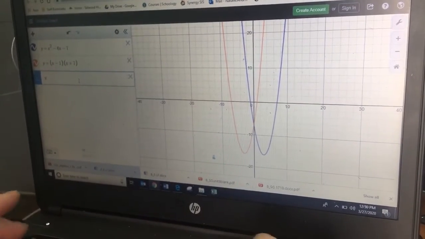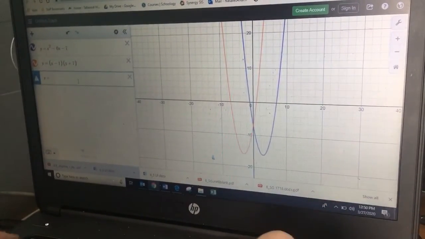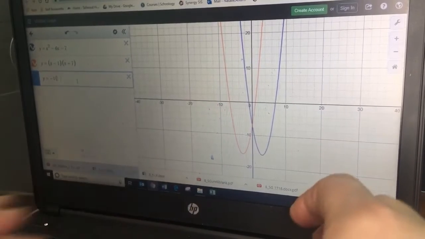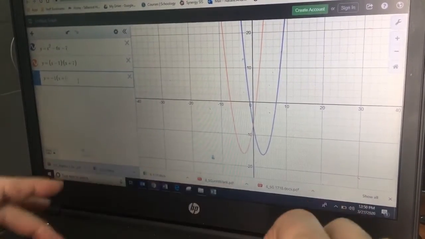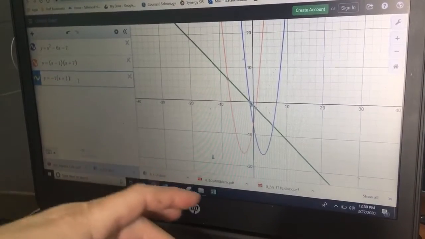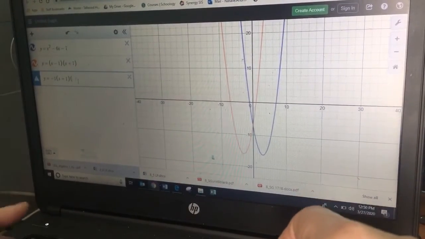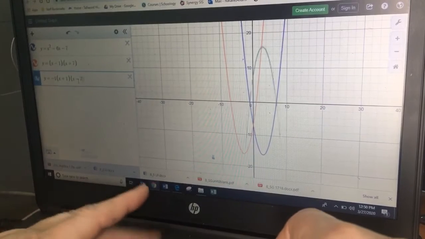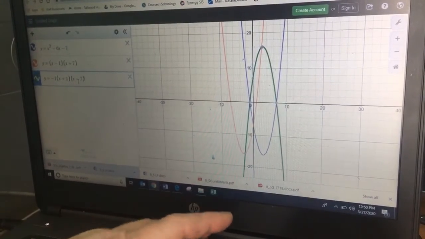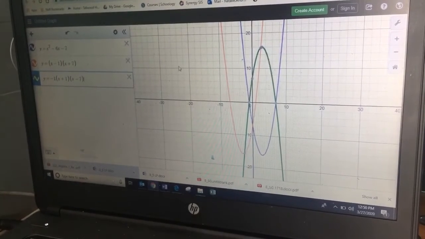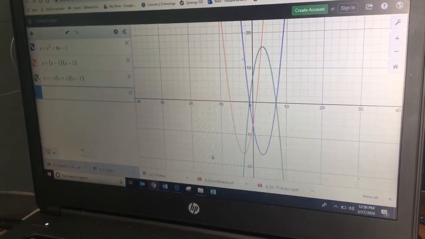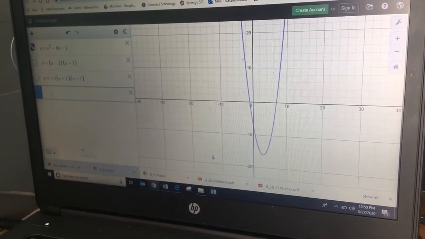All right, so keep on typing away. y equals -1(x + 1), close it, and then (x - 7). All right, that did not overlap, still not our answer. We could click them off if it bothers you. I click the colors off and they disappear. Let's go to answer G.